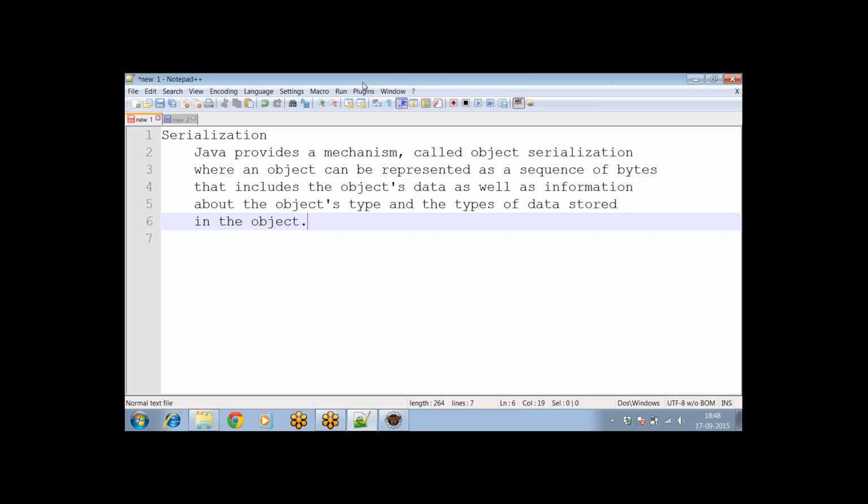So serialization means that it is a mechanism where an object can be represented as a sequence of bytes that includes the object's data as well as information about the object's type.